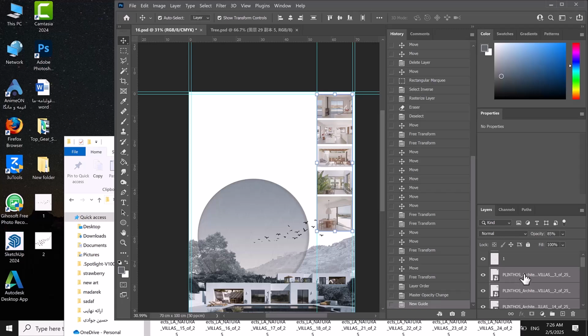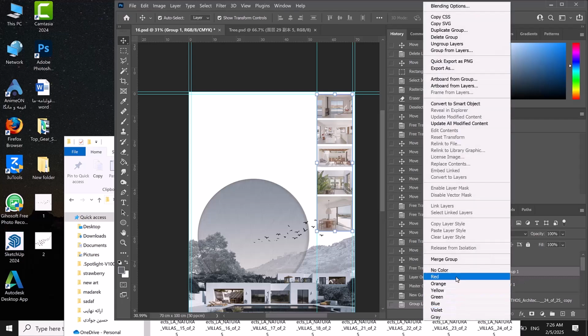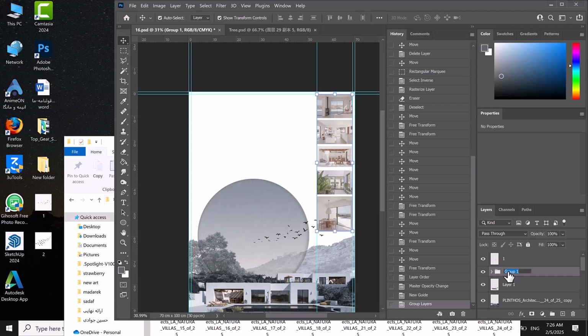And if you remember what we did, we clicked on Control G and they all would go in one group. I also rename it to, for example, interior, because of our interior renders.